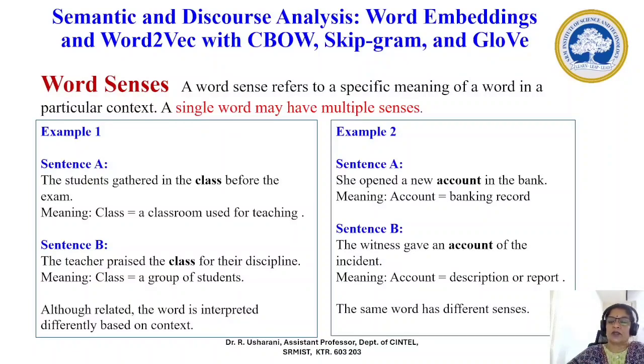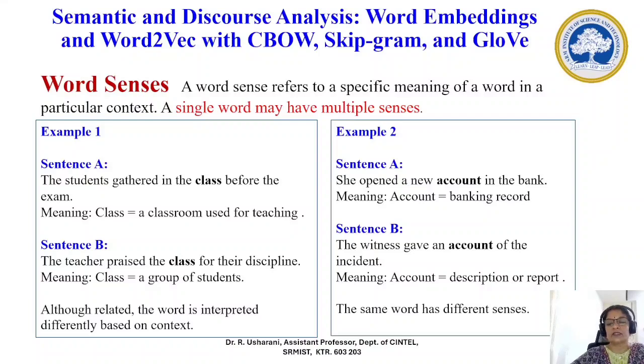Consider another example, sentence A. She opened a new account in the bank. Here the meaning is she created an account, or opened a bank account, which is equal to a bank record. On the other hand, in sentence B, the witness gave an account of the incident. Here the meaning of the word account is a description or report.